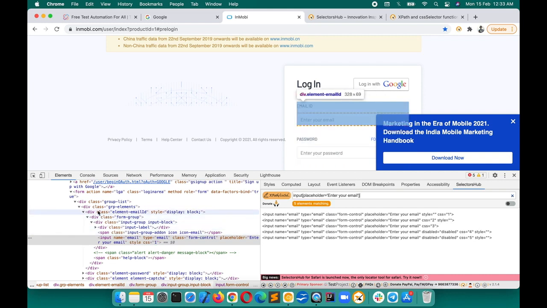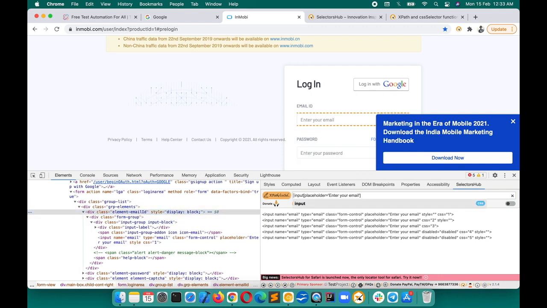This doesn't look unique, this parent could be the unique one. So 1, 2, 3, you see that we will skip these two and directly join this one.